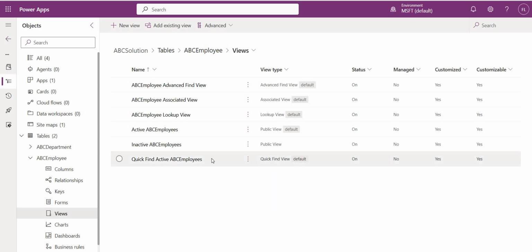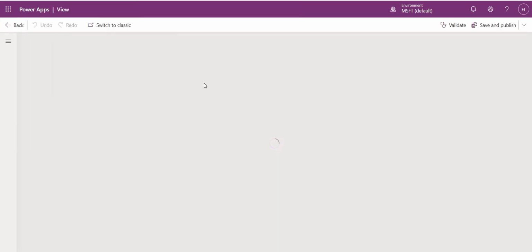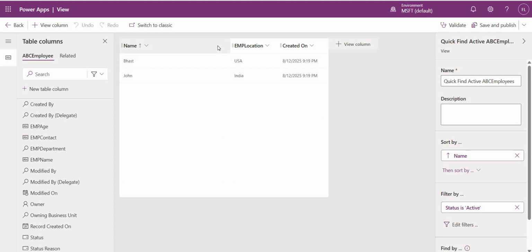So what is a quick find view? First let me show you what I did in the quick find view. If I edit this one, here you can see there are three items: name, EMP location, created on. EMP location I just added here for demo purposes. Now let us see where this view will display.